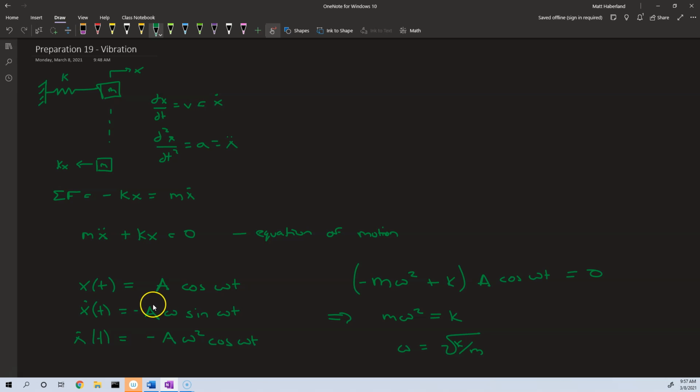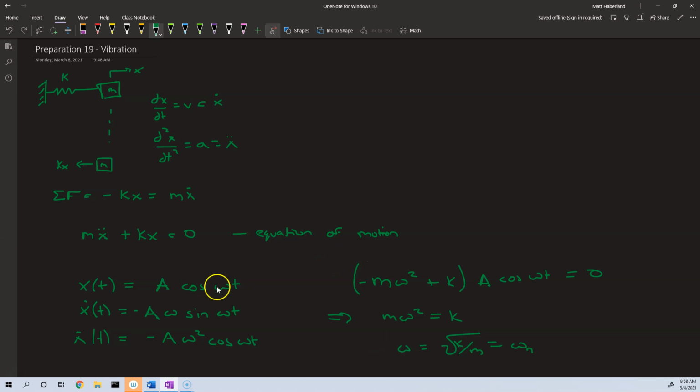It doesn't matter what a is. A can be anything and it will still be a solution. We factored that out. But when we assume the solution is a cosine omega t, and we plug it into the equation, it's telling us that omega must be the square root of k over m, or this is not a valid solution. And so we are going to adopt this. This is going to be part of our solution. We call this the natural frequency, because if we have a mass attached to a spring, nothing else, then this is the frequency, the angular frequency with which it tends to vibrate, to oscillate.